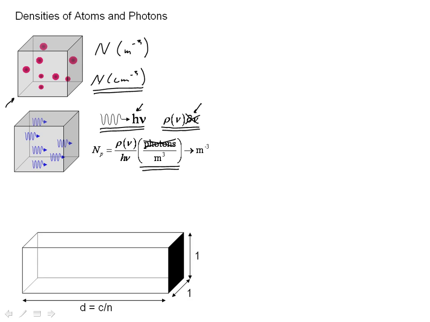What we're going to assume is that we have a volume here and we have some photons in the volume and it has some length d that we're going to define later and the x and y directions have unit length, so this is one meter on a side. And, of course, we have some photons in the volume and we know those photons are moving. And so here are our photons. We have certainly a lot more than this, but let's say we've only got five photons in this volume.